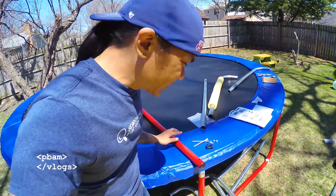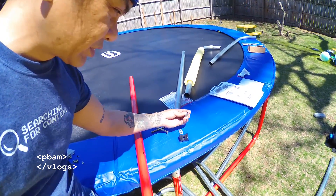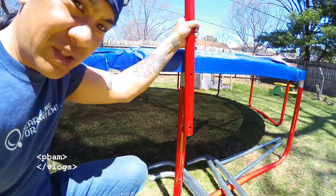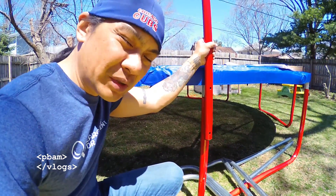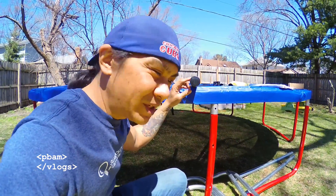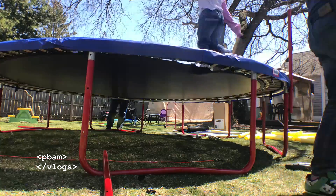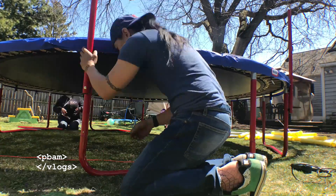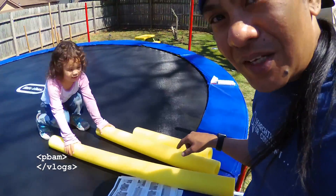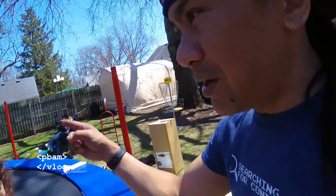For this section you're gonna need this bar, two bolts, two washers, two nuts, and the spacer. We're gonna attach it to this leg here with the bolts and the spacer — this is what's gonna hold up the netting that goes all the way around the trampoline. Over here we got three different sized foam pieces; put the medium one on here and we'll do that all the way around.